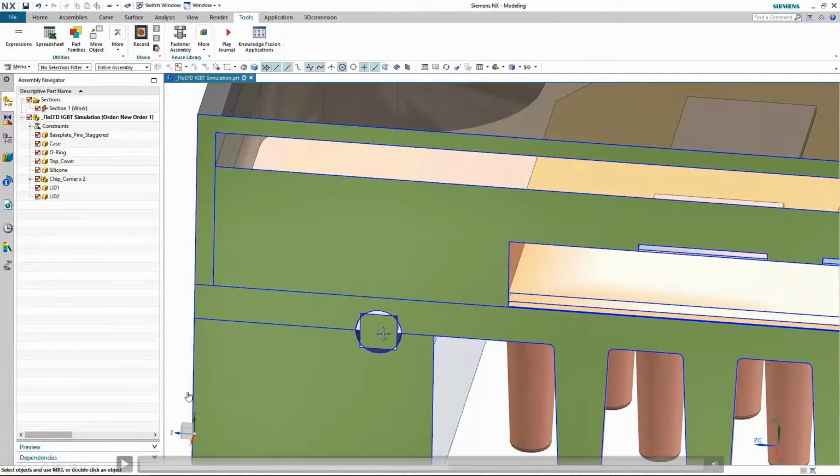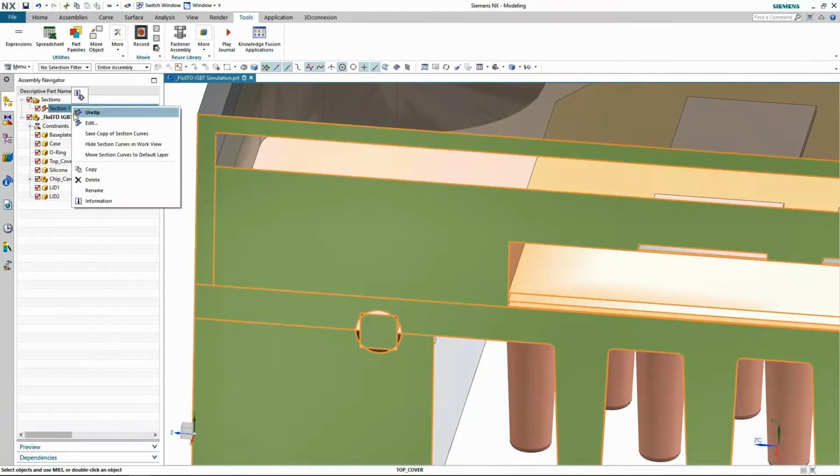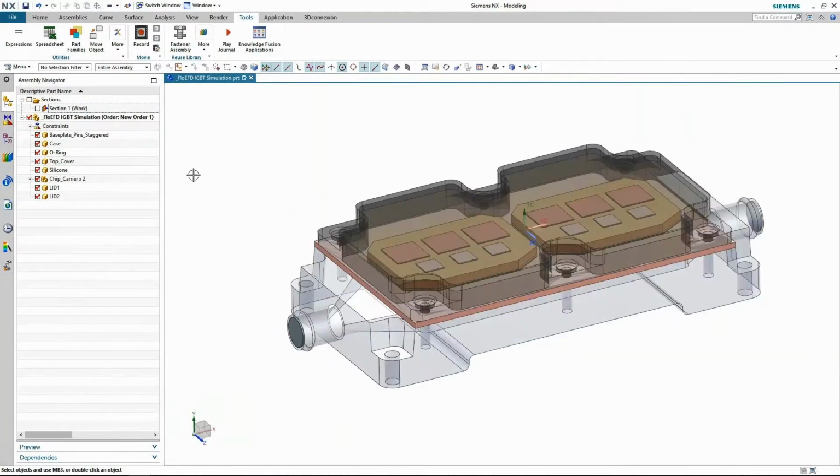So you don't have to necessarily go through the entire assembly and resolve any kinds of interferences like something that you see right here, because FloEFD can handle that using those material priorities. So it'll save you a lot of time and just having to tweak every little thing, and especially in a complex assembly, it gets pretty time consuming.